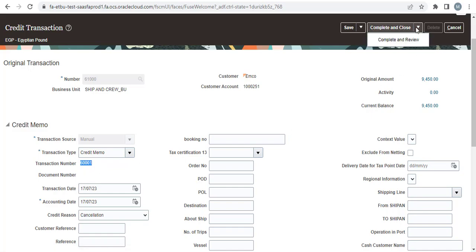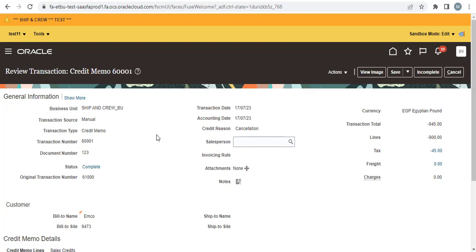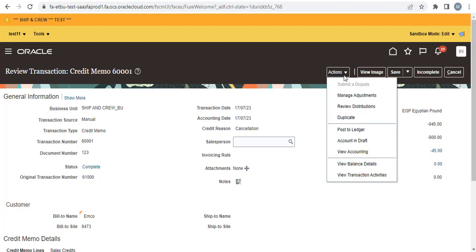So you have the option to complete and review or complete and close. So the credit memo, this number, the status is complete. You can make a post to ledger or account in draft to check the accounting entries of these transactions.